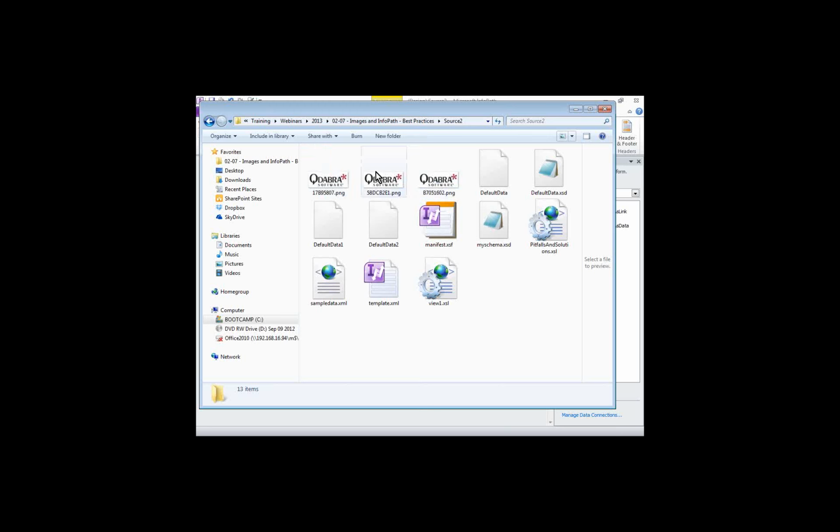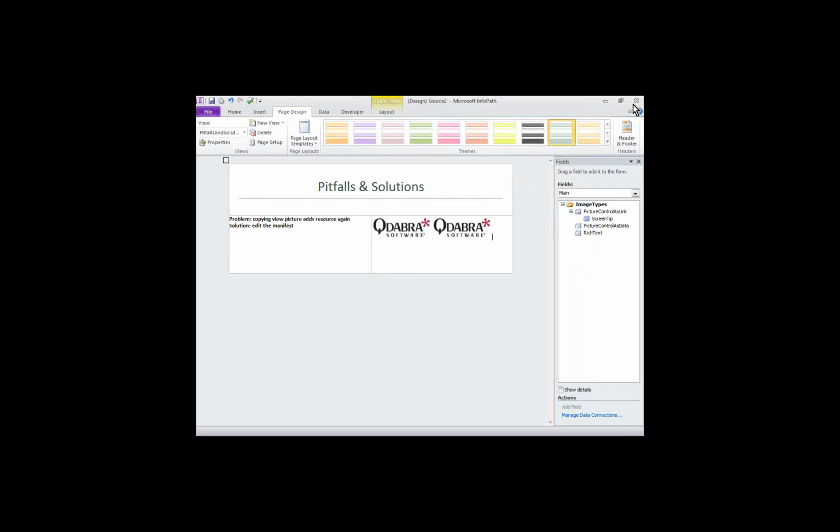It's because whenever you copy a picture from one part of your view to another view, it duplicates it. We don't like this because if the image is very large, it will cause your template to become larger and larger and larger. And if you've ever done this, you might have 100 or so different images. It's a huge gotcha. So how do you fix it, right? That's what you really want to know.